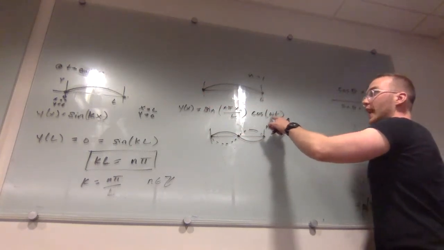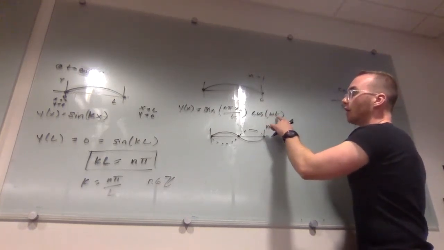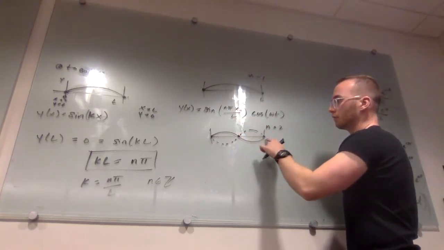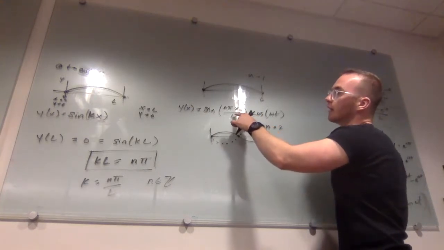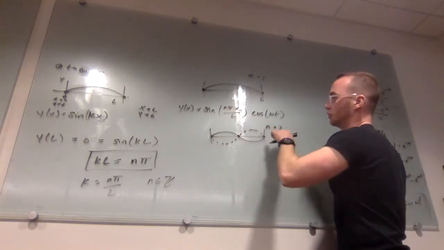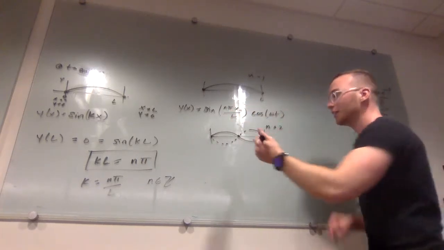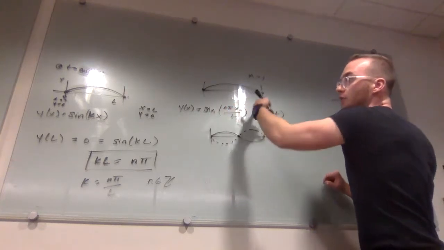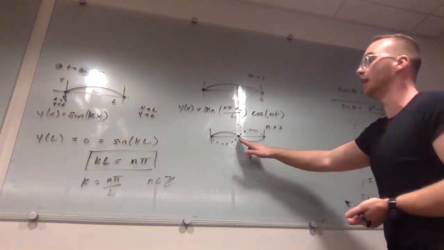So this means at t equals 0, this term goes to 1, but at all times, at x equals L over 2, let's say, if we plug in L over 2, we get sine of 2 pi over 2, which is sine of pi, which is 0. So this point is 0 at all times. It doesn't matter what this is. If sine goes to 0, this whole thing goes to 0. That's kind of the point: at all times this is true.